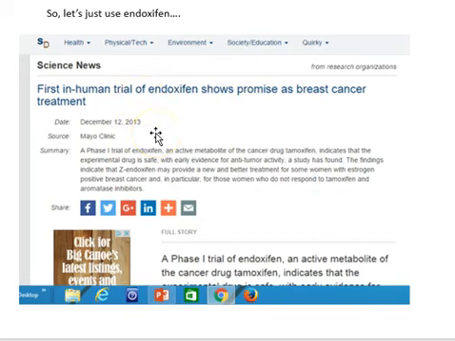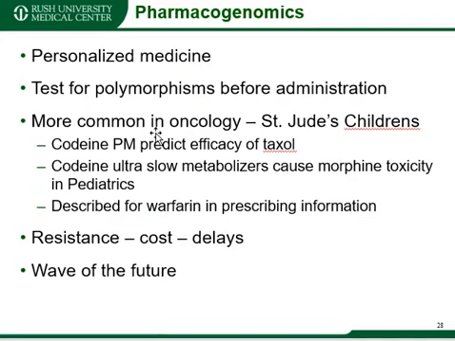You can look for more studies of this type coming out as the chemistry gets a little bit better. Okay, and so what does this mean? So this is kind of the birth of pharmacogenomics, okay, or personalized medicine. We've identified patients that, for a variety of reasons, cannot take the standard protocol therapy, okay? And so what we're doing now is we're testing these patients before we give them the drug to kind of predict what the response rate is going to be.